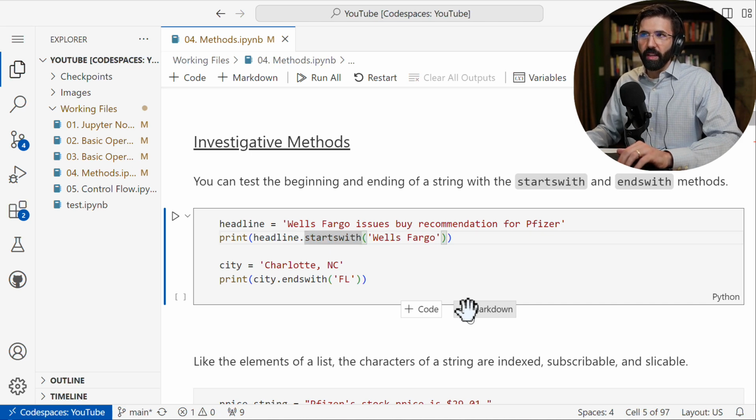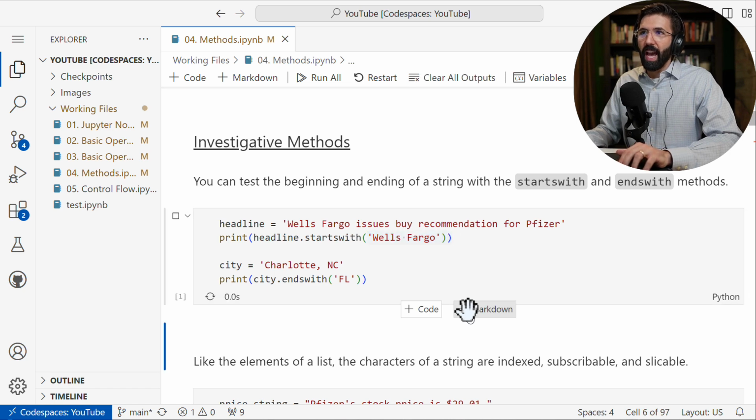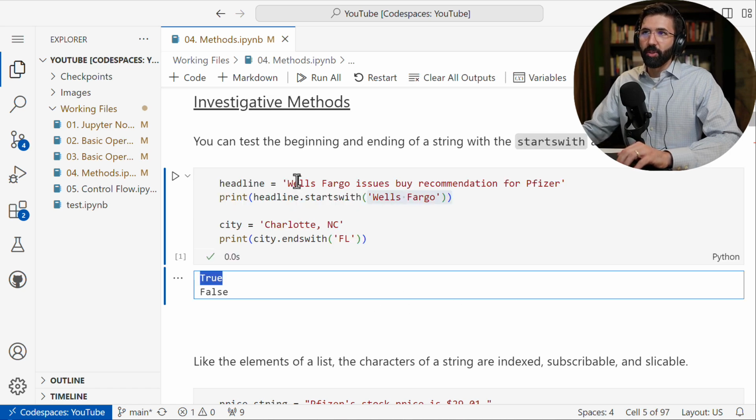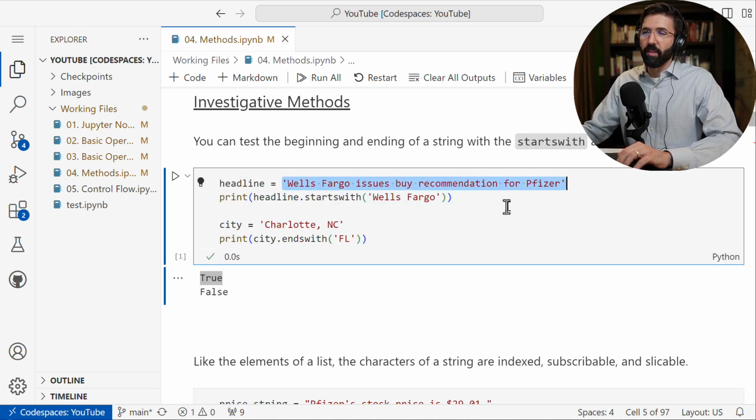After that, just like a function call, I have a pair of parentheses containing the one argument that I want to pass to this method, which is the string Wells Fargo. The startswith method is going to look at the headline object that it's called with and ask, does the headline string begin with the text Wells Fargo? So when I execute this cell, I see that the answer is True. This string does begin with Wells Fargo.